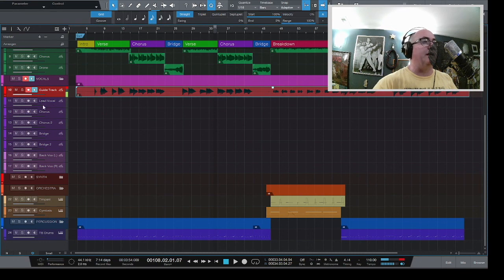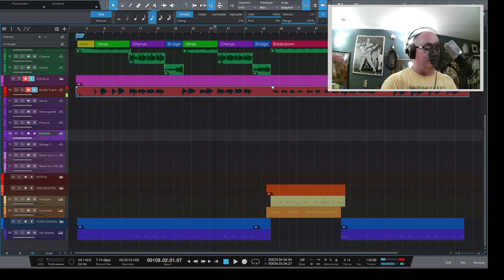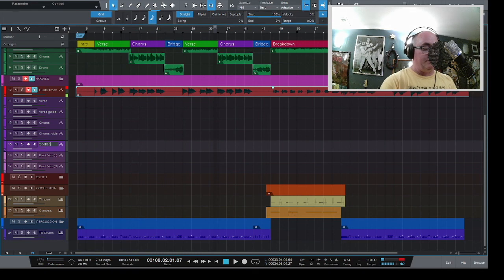But the next step for me is to start figuring out how I'm going to lay this in. So in my template, I've got it set up for some left and right chorus and bridge vocals, and then a background vocal section plus a lead vocal. And that's probably not the way I'm going to use it this time, so we're going to just create a spot for the verse. Verse guide. We'll have chorus, guide, and then we'll have spoken word.